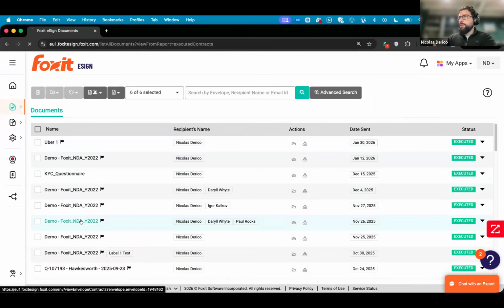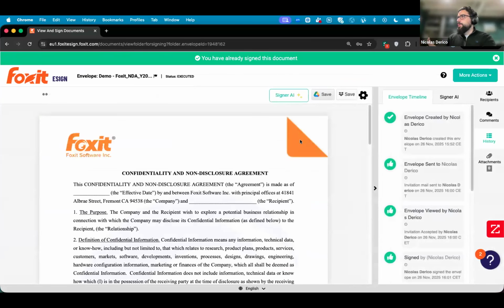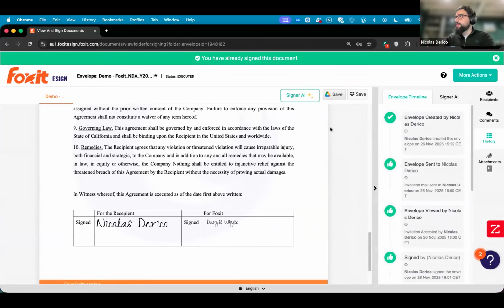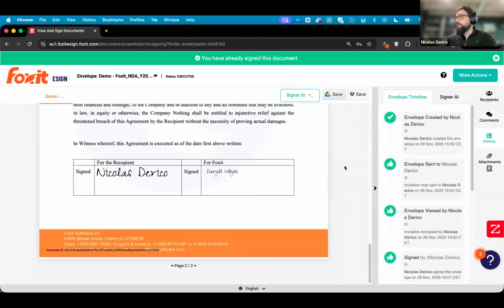Let me show you a completed document here so I can show you what happens when a document gets fully signed. Here we have a previous example of this same type of document. And one thing that is really important is that the signature process is traceable, right?